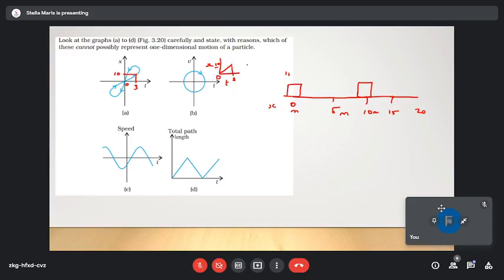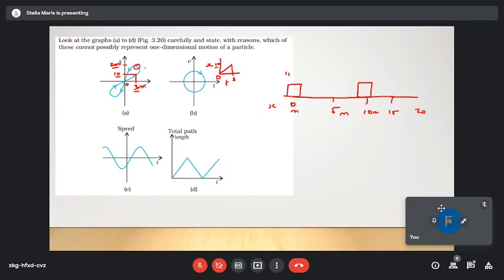Now here, in this third second, there is another curve also, no? Do you understand my point? Yes, sir. Let's say this is 20 meters. So this represents that at the third second, the body is at the 10 meter position. But in this graph, at the third second, the body is at 10 meters and also here, no?